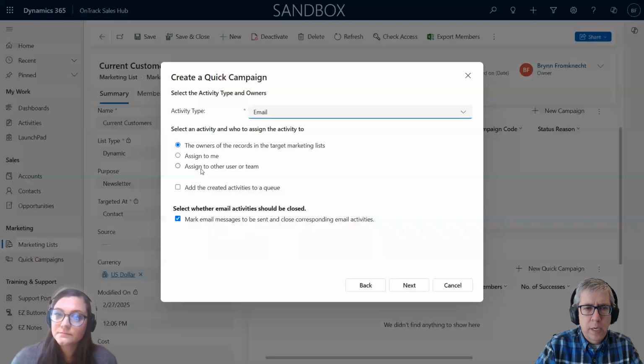That's a good variety. And so for some companies who have a little bit of a more individualized sales process, you probably want it to go out from your salespeople, which is the owner of the record, so that Bryn's customers get that newsletter from Bryn, and Peter's customers get the newsletter from Peter. And then that way, when I follow up, it's more of a personal interaction. But it does make sense that you could assign it to the central marketing coordinator, and it could come from an email like Azamba marketing. I'm sure most people listening to this have seen that before.